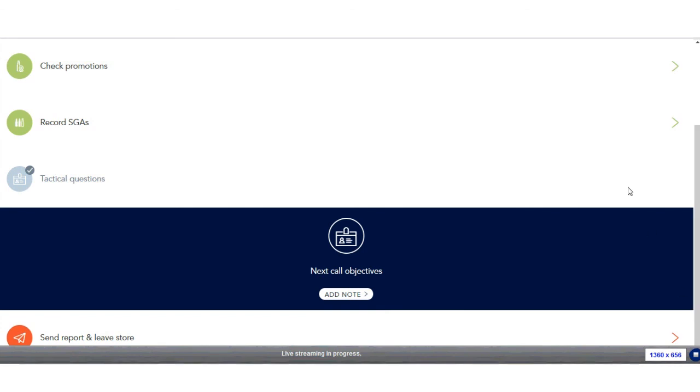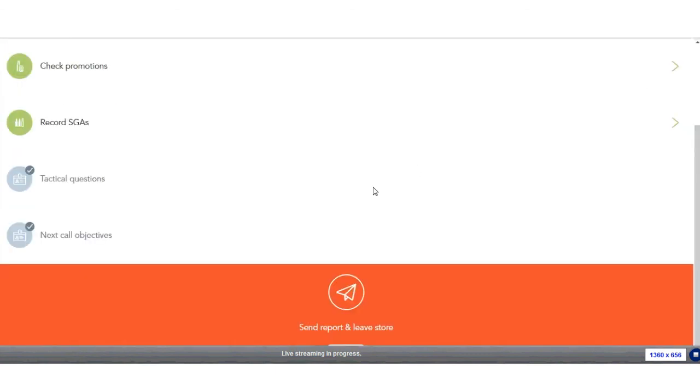There's even the ability to add notes for the next call. So if we want to remember to speak to somebody, we can just capture that as a reminder for the next time I go into this store, or as a reminder to push to a person that may be covering this store because of holiday, because of vacation, because of sickness, whatever it might be. All the information is available by store, not by salesperson. And then once we've walked through that process, we can complete the store and we can move on.